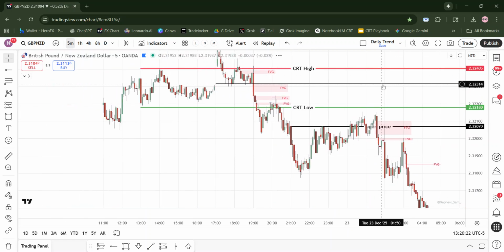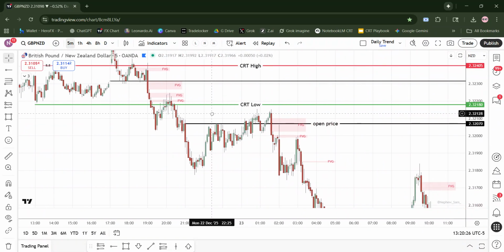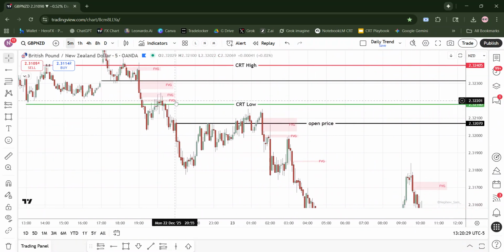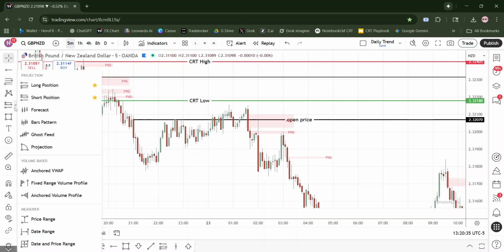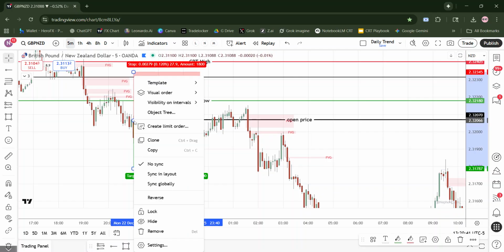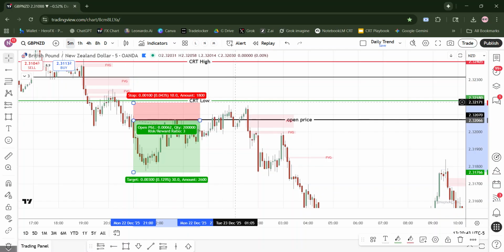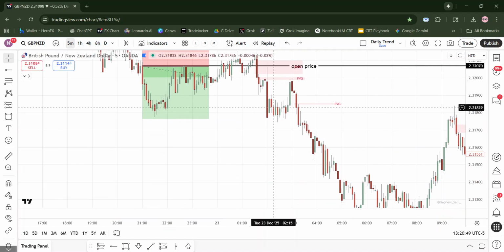Okay, there was one fair value gap right here that price never really retraced into, but it was at the bottom of the range. So for continuations, if you want to base your stop loss believing that this fair value gap near the bottom will hold, you can definitely do that. If we did a short position as soon as the candle opened at 9 p.m., let me see what type of stop loss we may have been looking at. Possibly like an 18 pip stop loss or so.